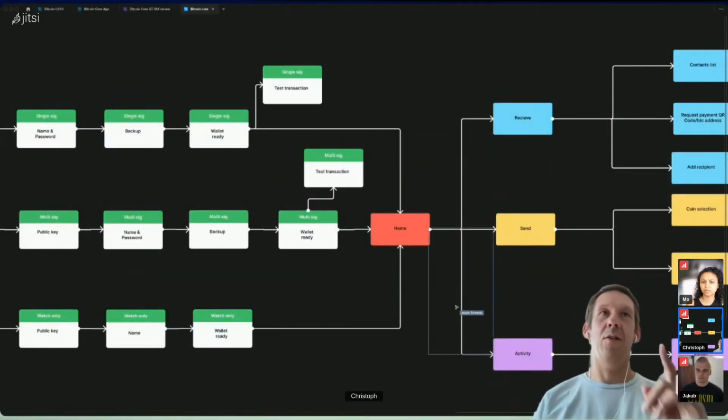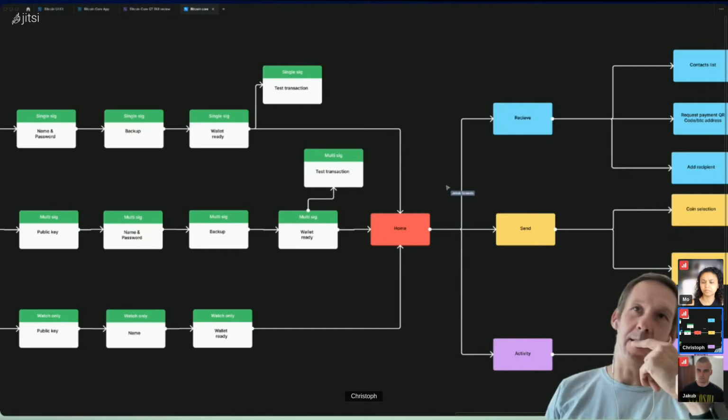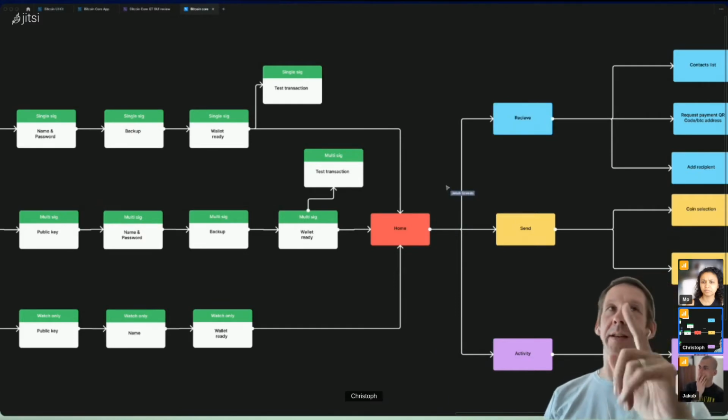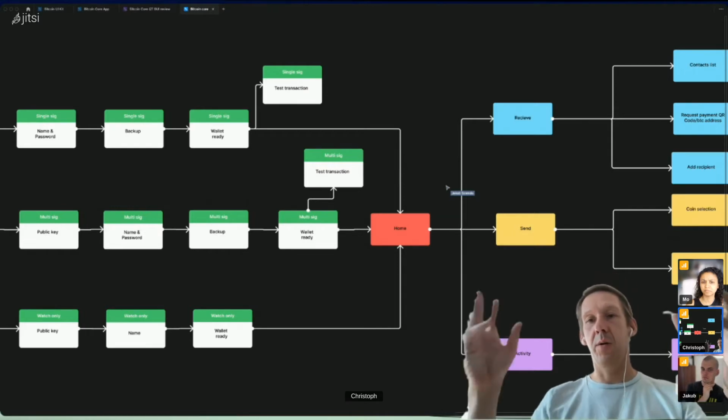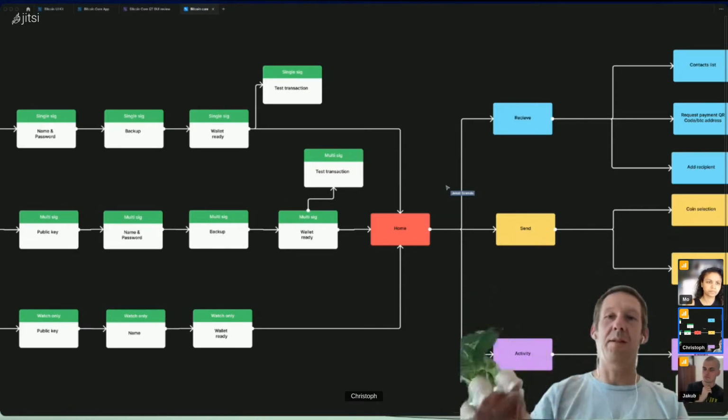So I think what this transaction test will look like will become easier once we've actually figured out the send flow, because then we know exactly what it looks like and we can just piece it in. Yep, 100%. So the send flow, there's nothing in the send flow at the moment. The one thing that is missing here is fee setting or settings.